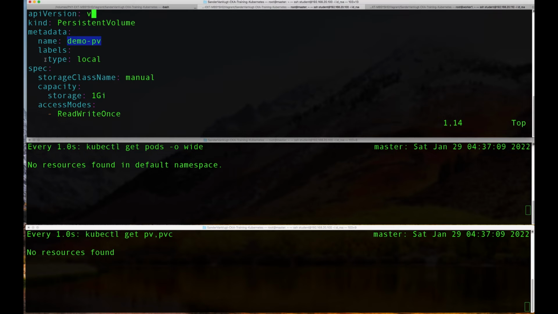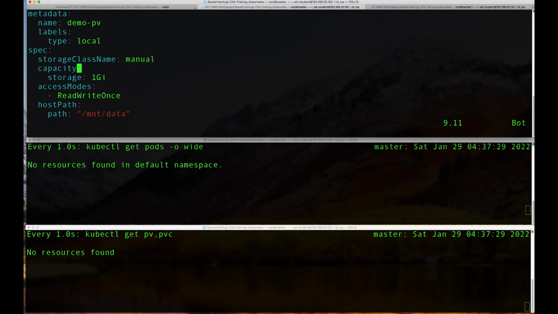The type is local. Usually in the CKA exam, you would not need to be bothered about storage class and all that. They usually won't ask you to configure that, so you can just read about it for your own knowledge.